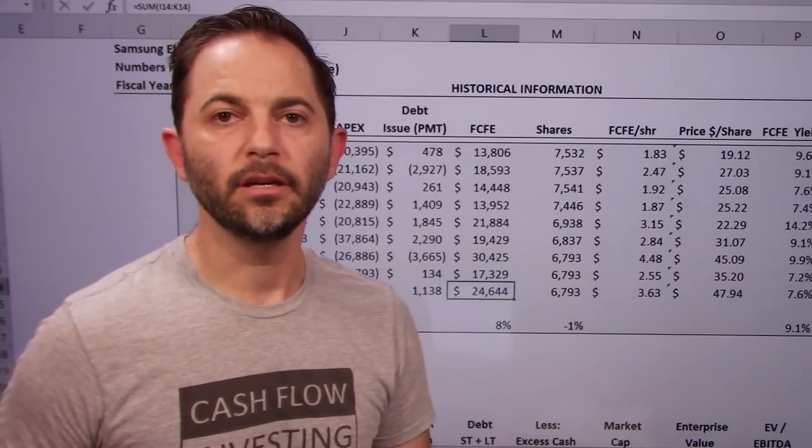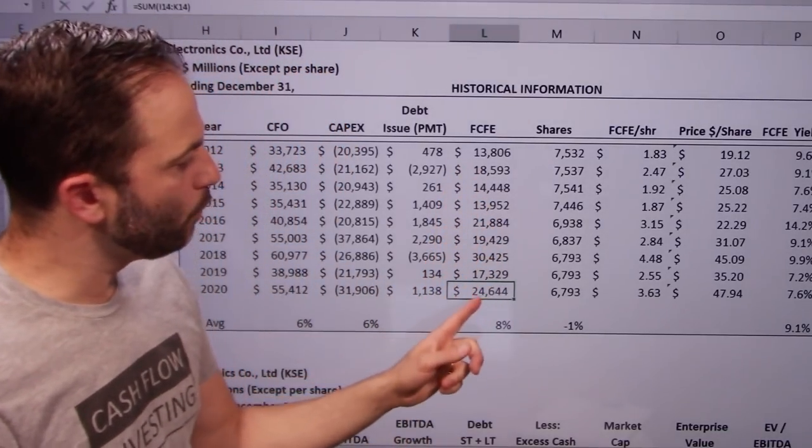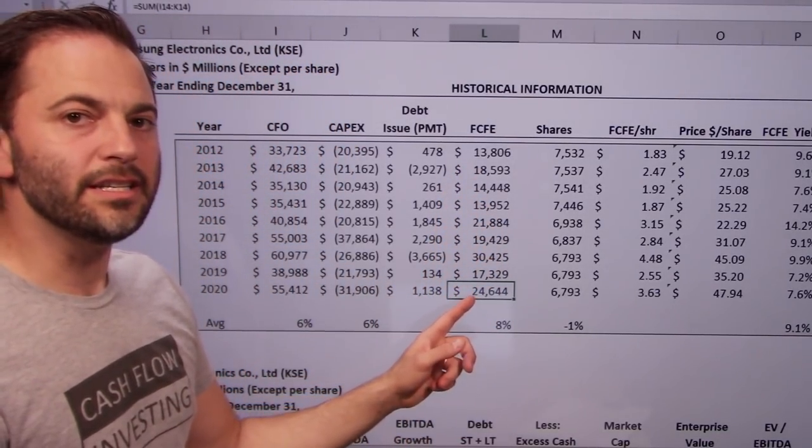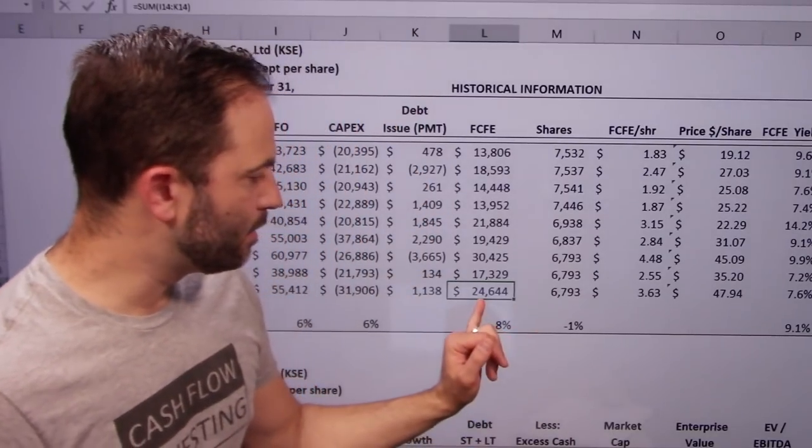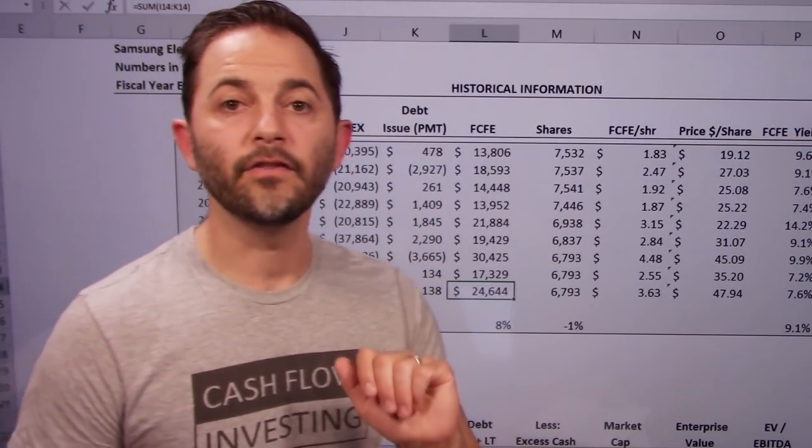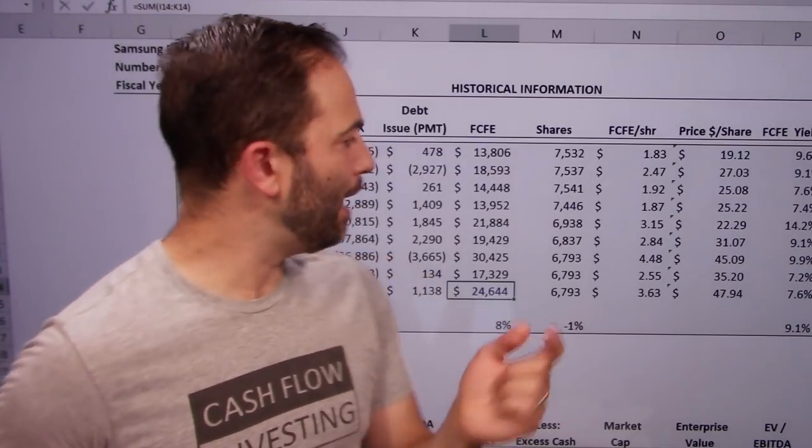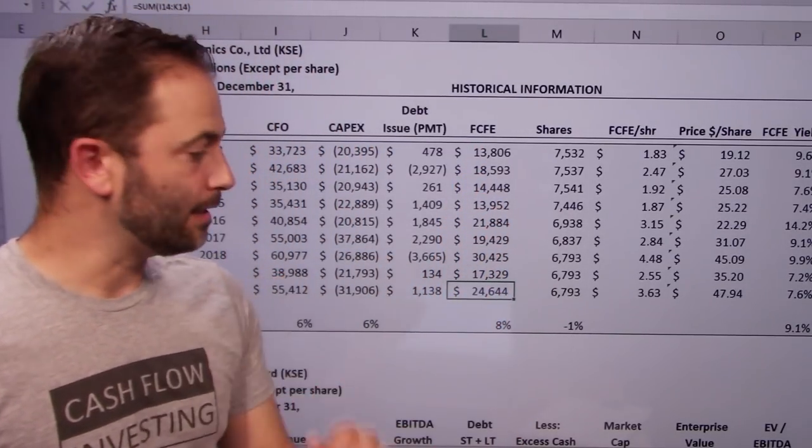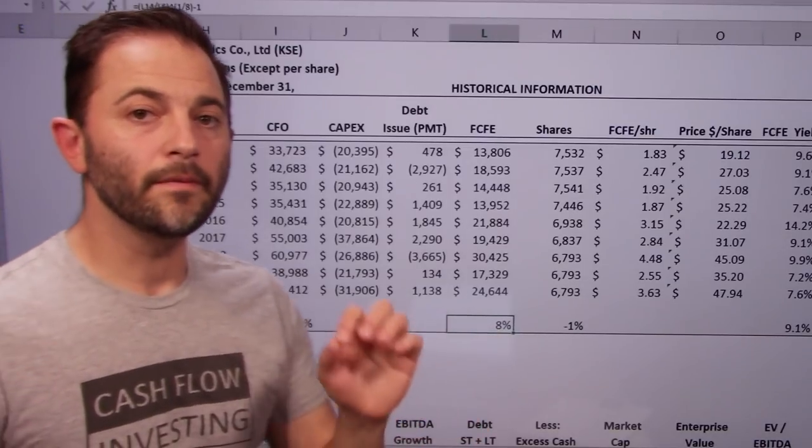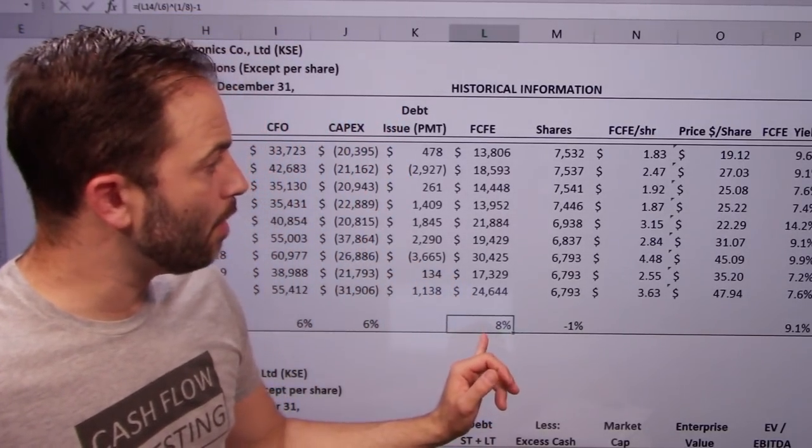The difference is that EBITDA does not have CapEx in it, and you always want to check CapEx as your true measure of cash flow, and it's why we do this sheet. So when we're looking at cash flow, we take cash flow operations, less CapEx, debt is almost zero. This is free cash flow. This is what the business is actually based on. The cash flow from equity is the pure cash, hard money that the business generated from selling its product, and then after reinvesting for growth for next year, and then after paying off debt. This is the number $24, $25 billion is free cash flow. It's both large and positive every year. We like that, and it's growing at 8% a year. That's a nice growth rate of free cash flow. It's very strong.